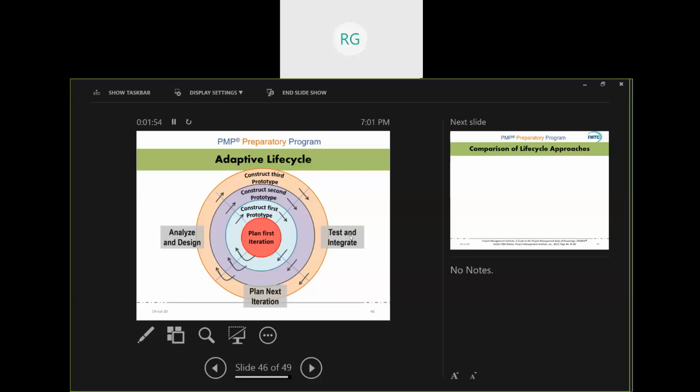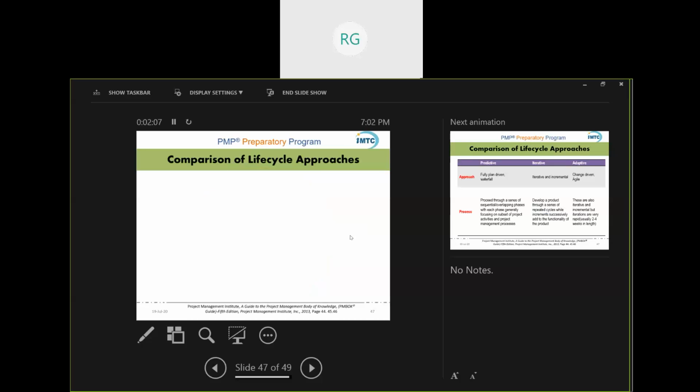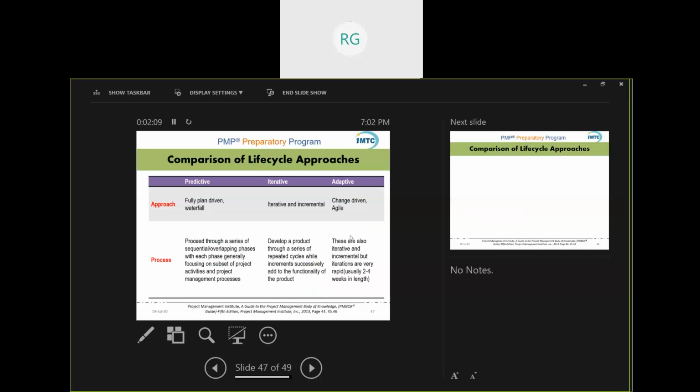But the fact is it's highly uncertain. It needs to be very fast. We do this when we are not very clear. We do this in small pieces, small iterations, and that's how we release this project. So these are the three life cycles that project management recommends. When you talk about these three project life cycles, predictive is very plan driven. You have a plan in mind, and you drive that. Iterative is, you build a piece of it, you increment.